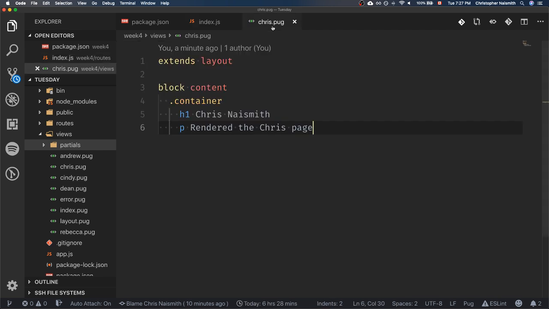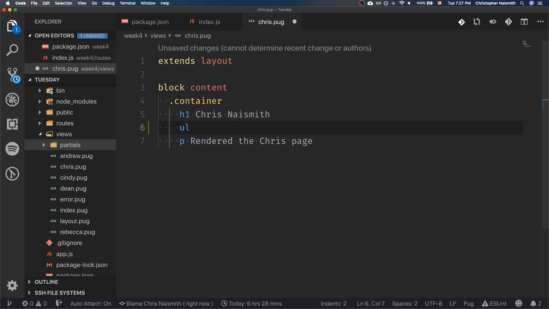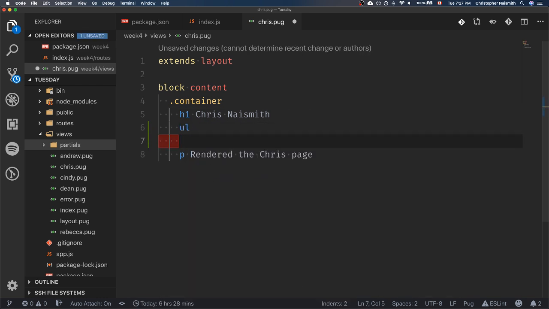So inside of my chris.pug file, I'm going to be creating an unordered list of different things about myself. So I could put I am, and you can either hard code it or we can end up changing it after the fact.